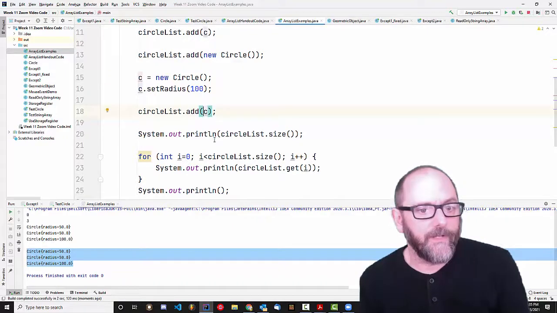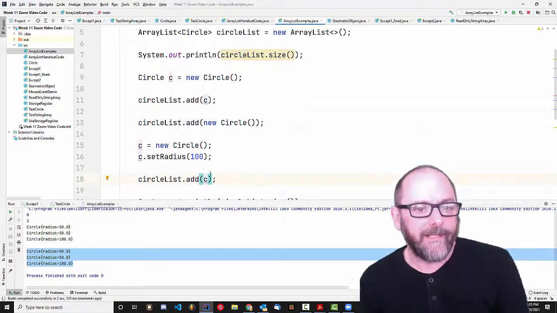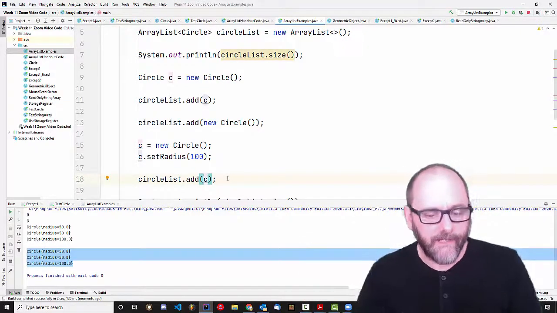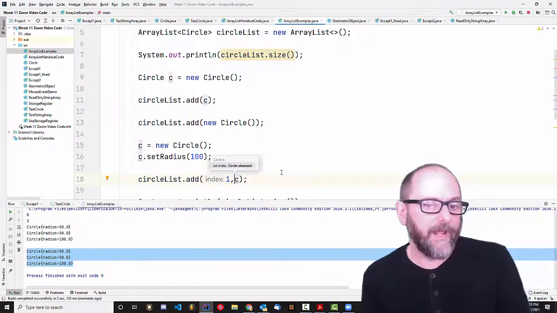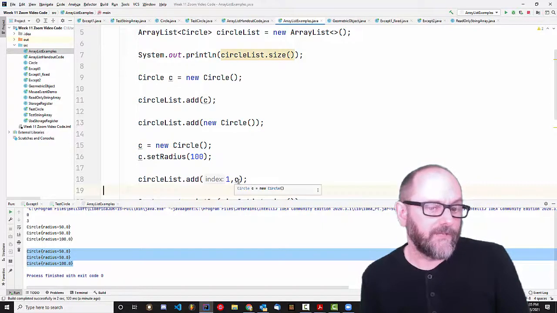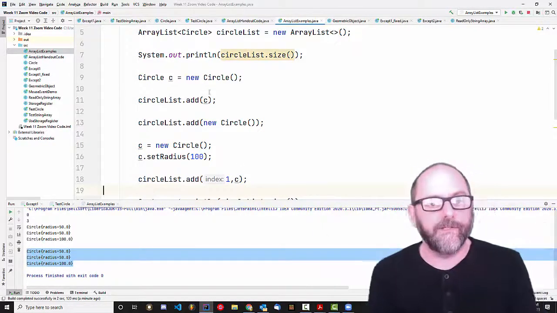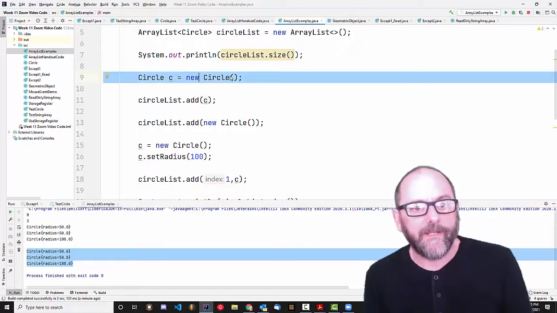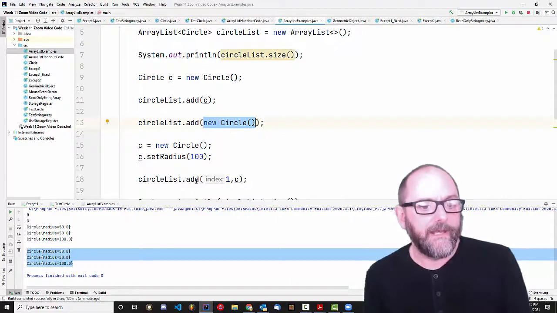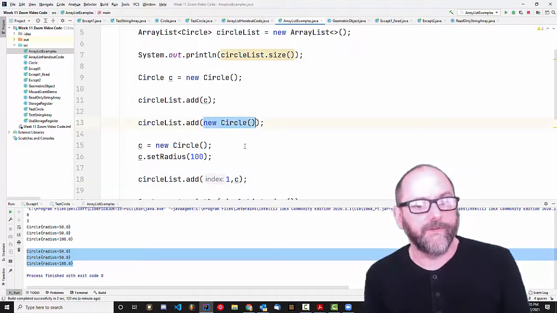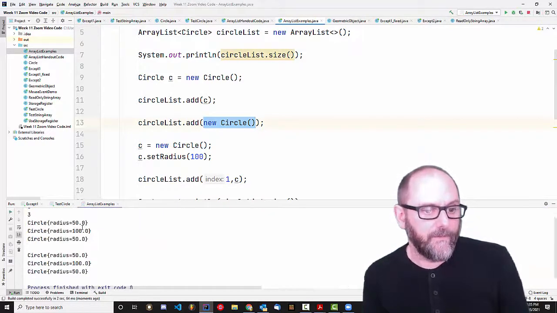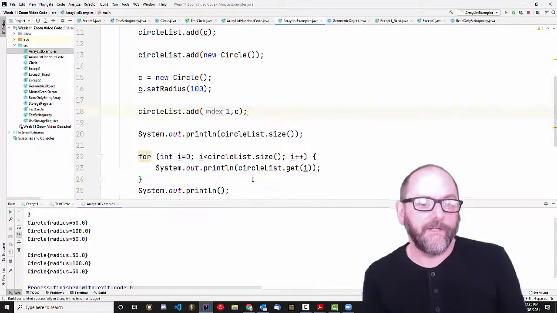Let me look, my third circle here, I added it. When you call add like this, you're always adding a circle to the end of the list, so to the highest index in the list, but you can specify where you want to add it like this. So add is overloaded. Now I'm saying put this at index 1, and it's going to move everything else over. When I start, I create one circle and add it at index 0, and then I create and add another circle at index 1, and now I'm saying put this in index 1, which is going to move this circle over. Basically, I'm inserting now. So you'll see they'll come out in a different order, 50, 100, 50 now. So you can do that as well if you need to.